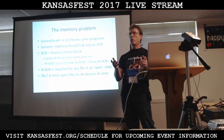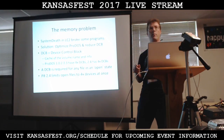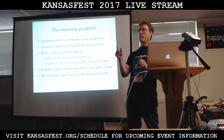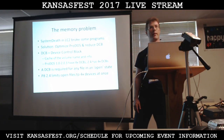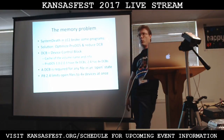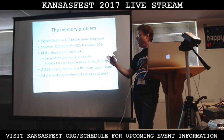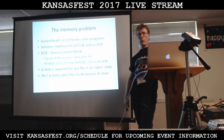And those 8 files could each be on their own hard drive. And if they were, then ProDOS would have to keep track of 8 separate hard drive names and sizes. In practice, I don't think anyone ever does that. And it took a lot of memory to hold 8 of these device control blocks. So I cut it in half. So now ProDOS 2.4 has 4 device control blocks.